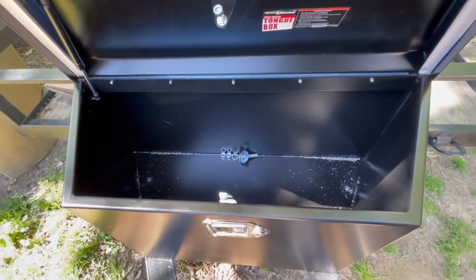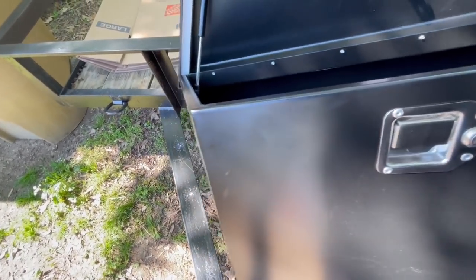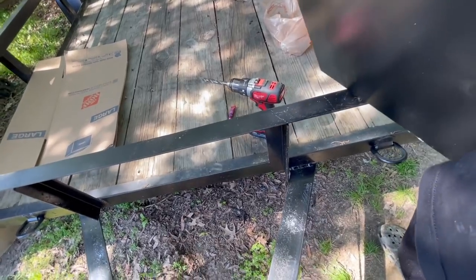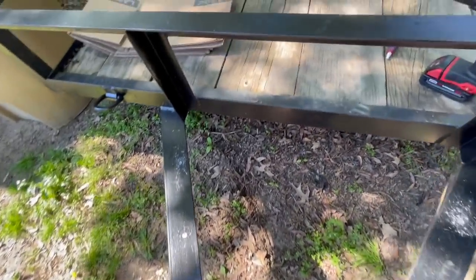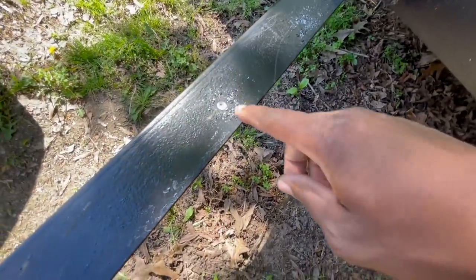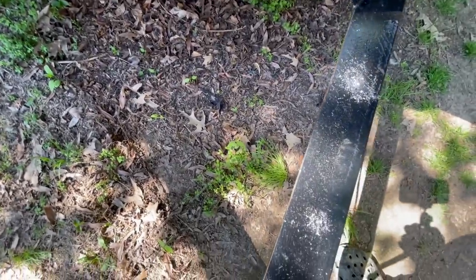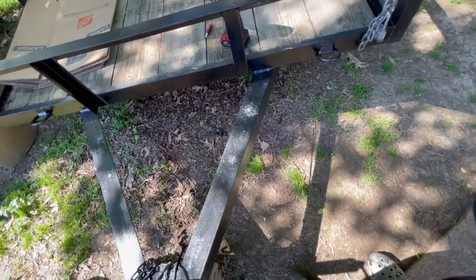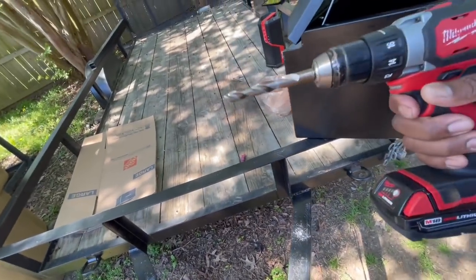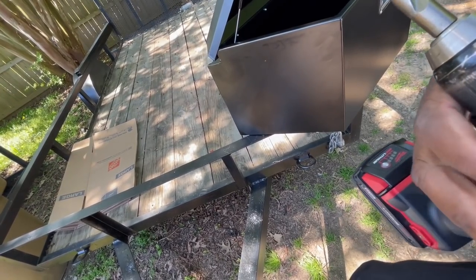This is a hell of a drill bit. So now, let's take the box off and I can show y'all. Hold on, I'm trying to do everything in one hand, y'all. So I'm gonna clean them shavings out of there too before I bolt it all the way down. Now, see? Indention. So, once I drill that down, drill them holes out, it's gonna be a little work. I'm gonna do one, let the drill bit cool off, do the other one. Good little Milwaukee drill, man. Got it on two. Got it all the way turned up.